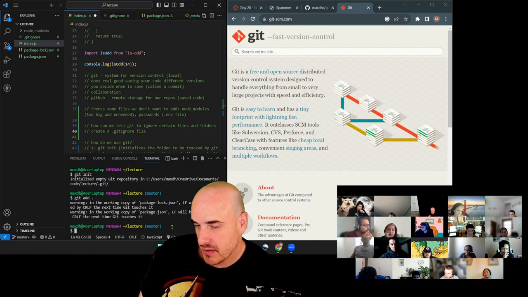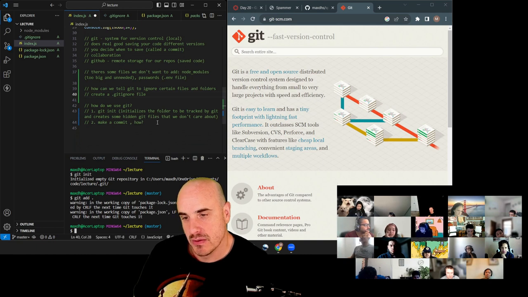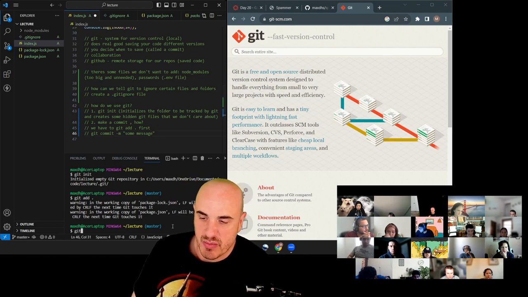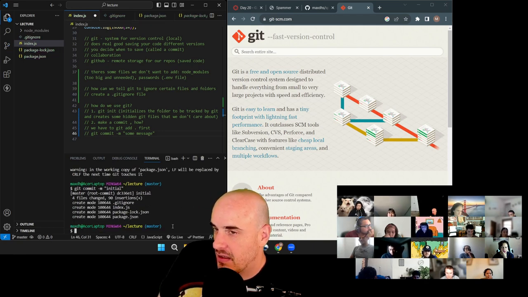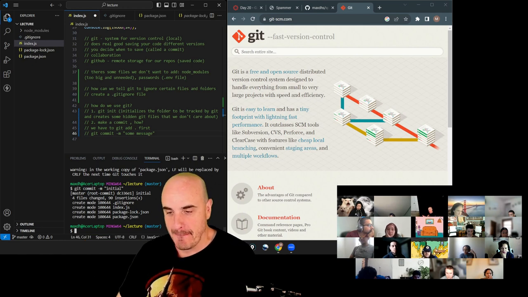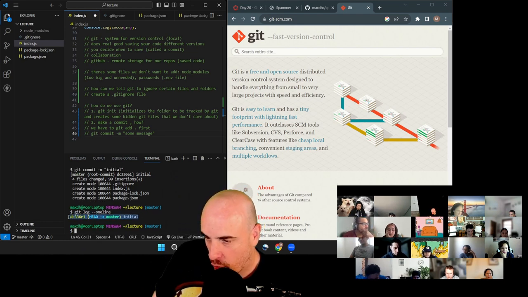And that's referred to as staging. This is like the homework we have to do before commit, which is our real save. We have to git add dot first, and now we have to git commit with a message. The purpose of this message is to describe what you're doing. But right now I'm not doing much, I'm just initializing a project. So I'm going to type git commit -m "initial". And now we have a git tracked project with one save. But this is all local. We can check out our commits with git log, and we see this is our record of our git commit.